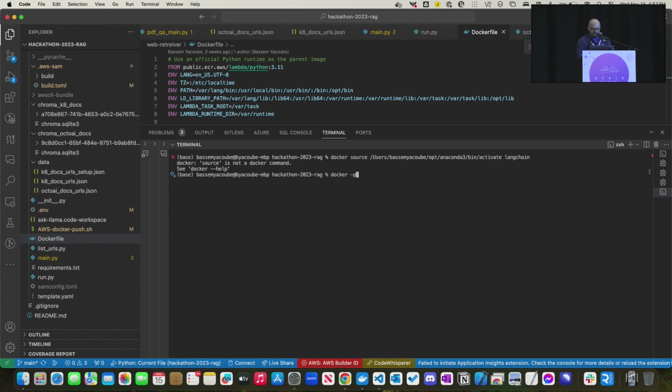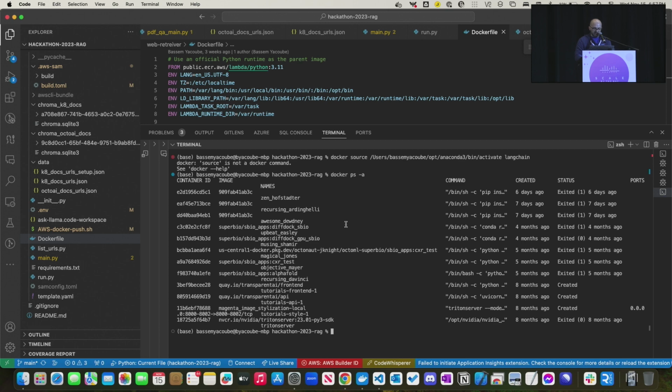Just to show you the container that was generated, if I go here, these are the images.